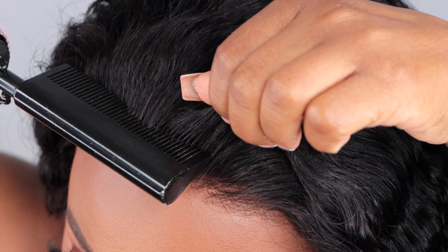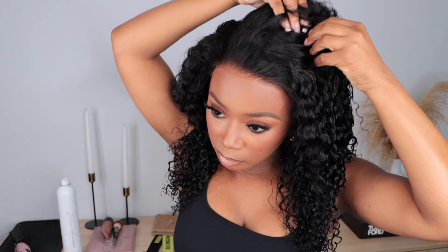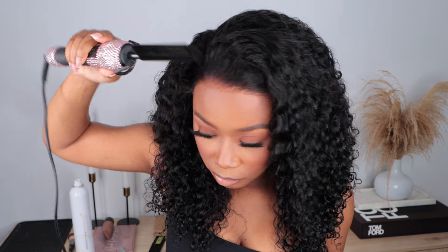The knots are really nice and small. I'm going to style and press out the edges just a little bit — I want kind of that comb-over flip-over look. I personally love that look when it comes to my units, especially when they're curly. The fact that this unit is so full at 250 density, I feel like that would just look really, really cute. I'm making sure I loosen and separate the hair but don't manipulate it too much to the point where it becomes frizzy. I'm using the edge of my hot comb to get it how I wish it to lay.